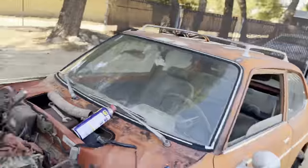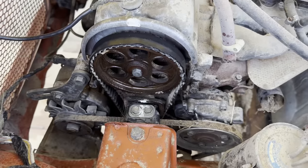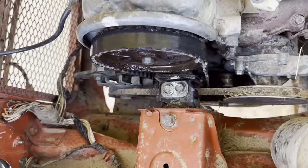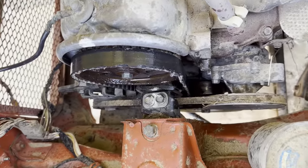So right away we're running into another issue where the timing belt is slipping off as we're turning it over by hand. And if it's slipping off by hand, it's not gonna stay on when it's running. So the belt's coming off. We oiled it a little bit with some WD-40. And we're gonna try to see why it's coming off.